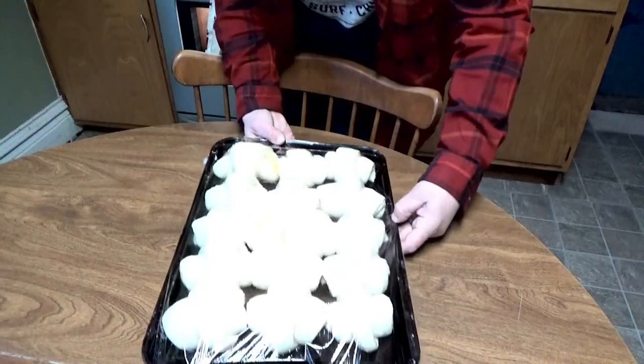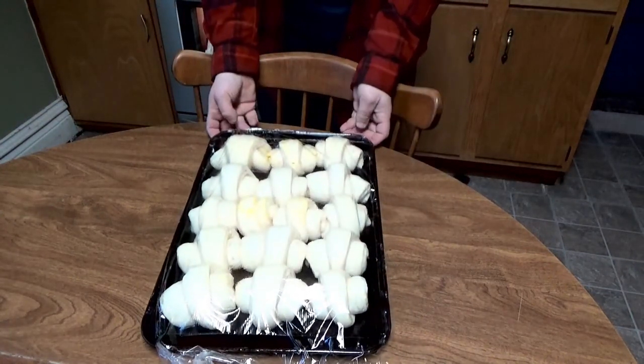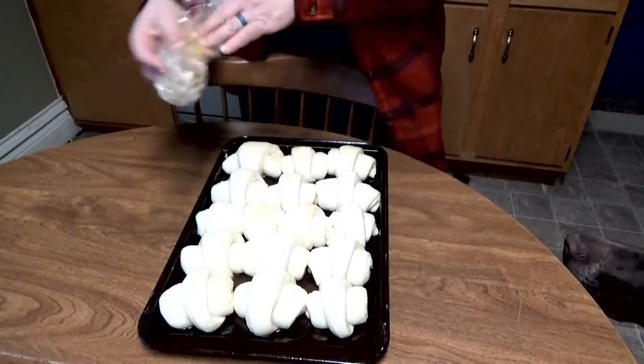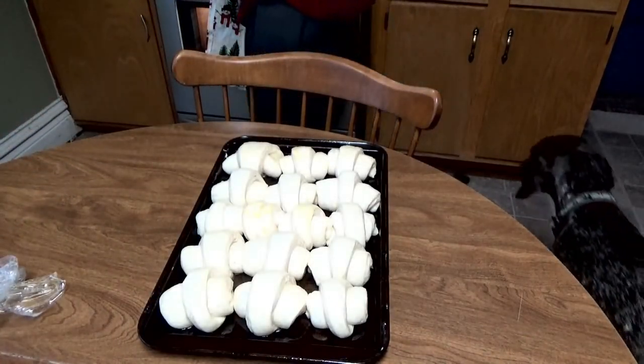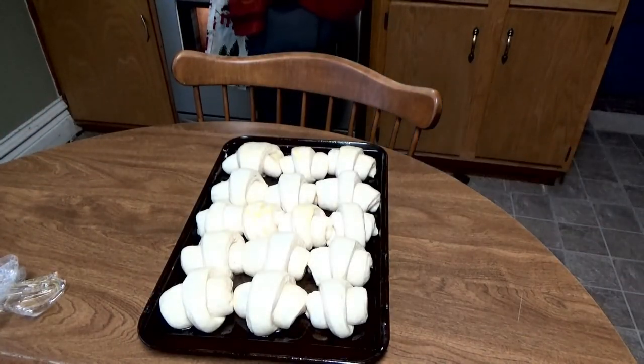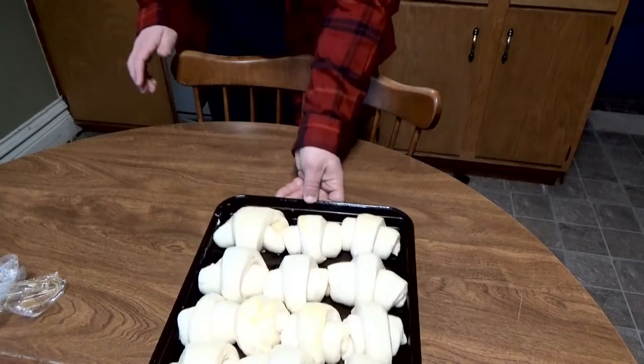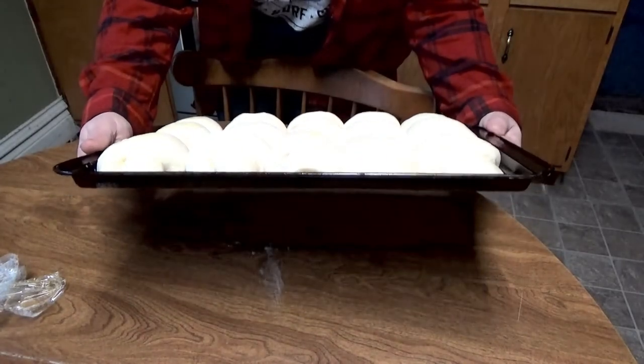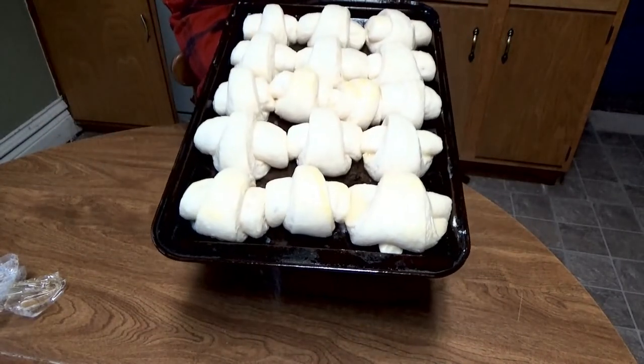And okay guys, here are the rolls. I am going to turn the oven on 350, get that going, and then I will put these in and show you the finished product. Look how nice and big those are, guys.